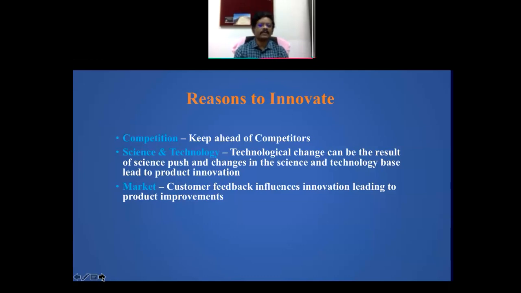Even the car that was there in 2020 is not going to be the same in the 2021 model, and the 2021 model car is not going to be the same in 2022. So that means every year you will find change in the product. Every year you will find improvement in the product. So that means how innovative we are supposed to be in that.